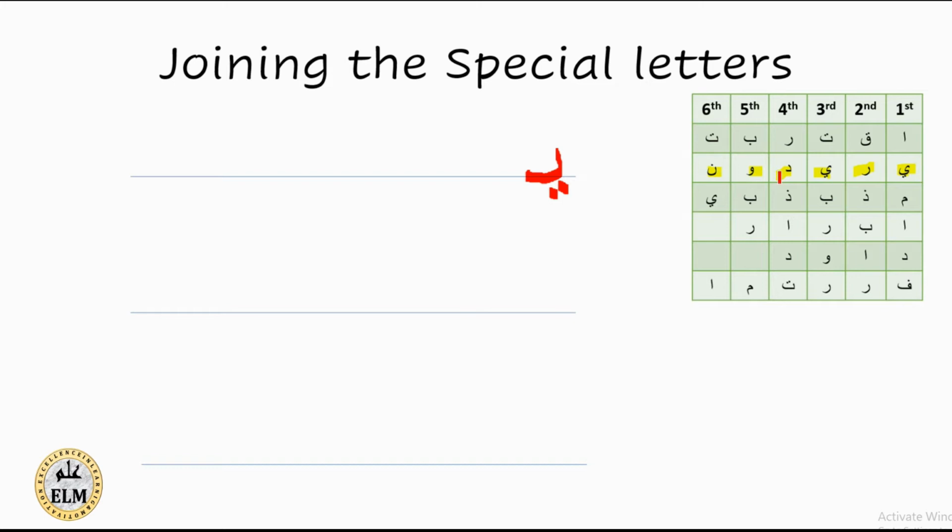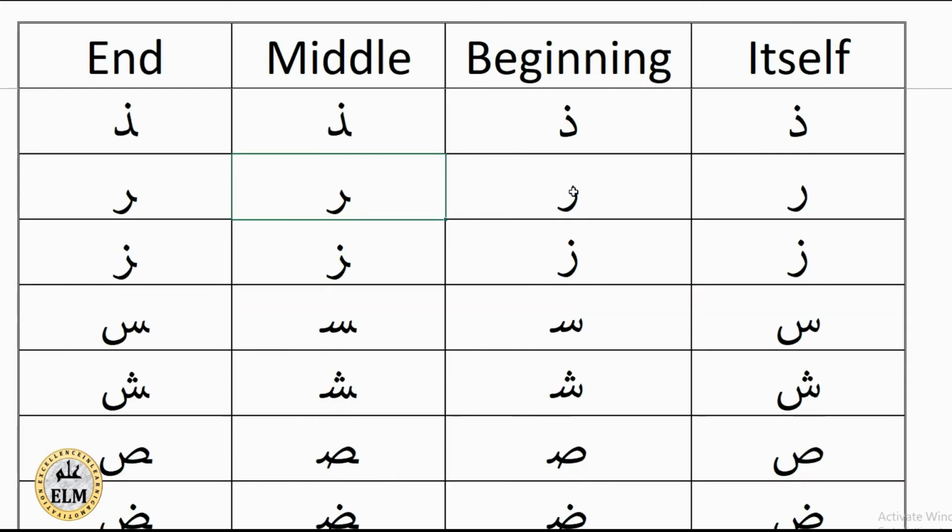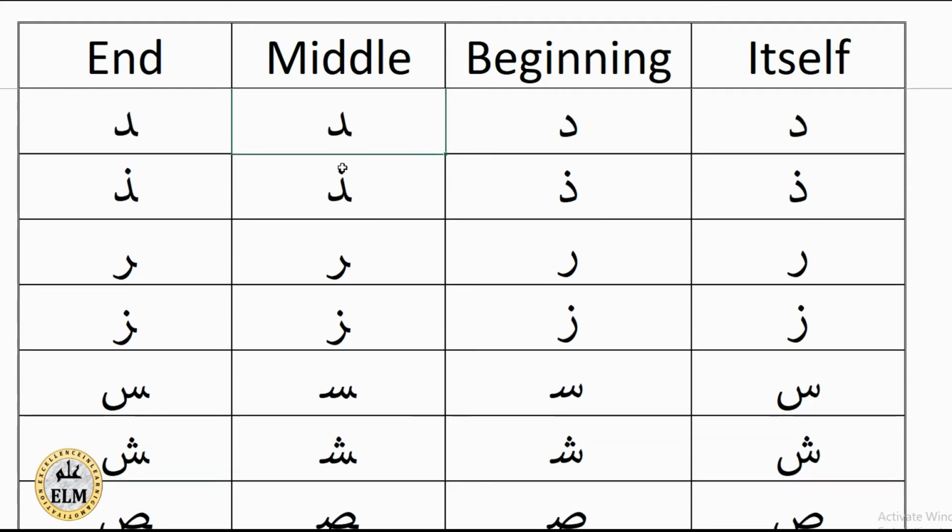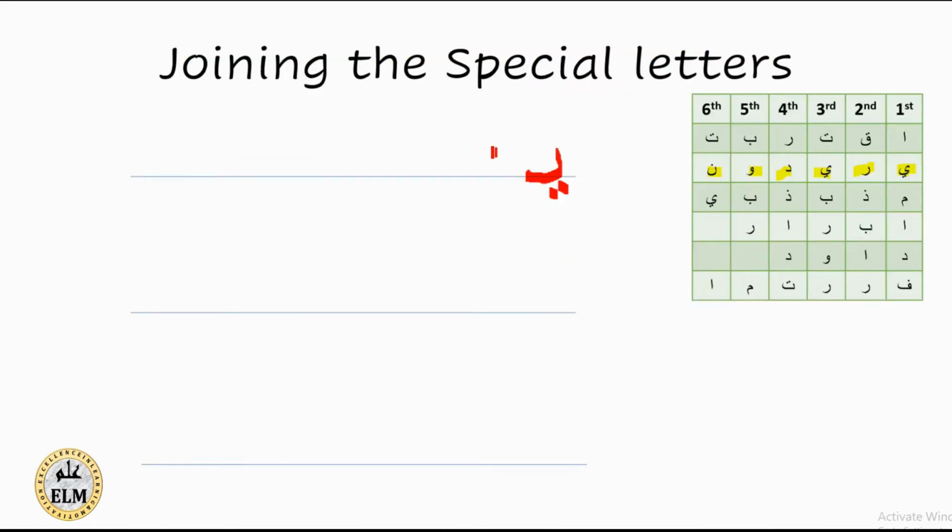Ra is in the middle of the word. Let's copy the middle form of ra. This is how ra looks in the middle. If you can copy this shape perfectly, that's perfect. But if you can't, if you just write something like this, that will be good enough. It should be different from dhal. See, dhal is here this way, ra is down. So for dhal, the joining point is here at the bottom. For ra, the joining point is somewhere in the middle. Let's copy this shape, ra. Something like this.